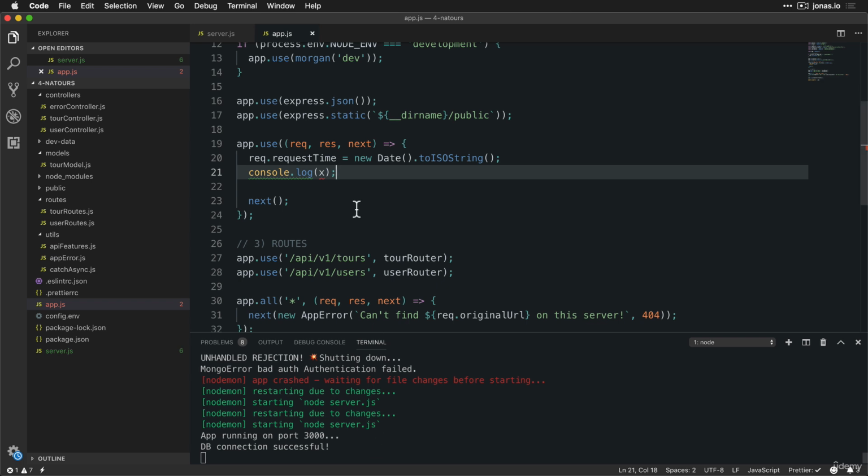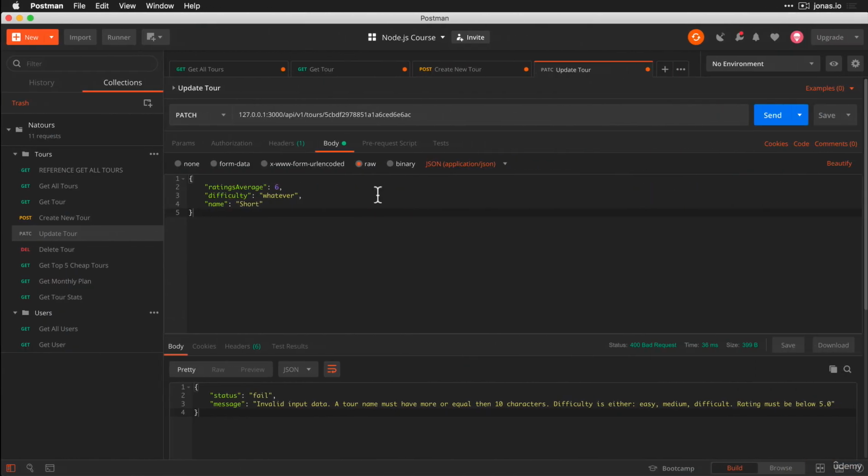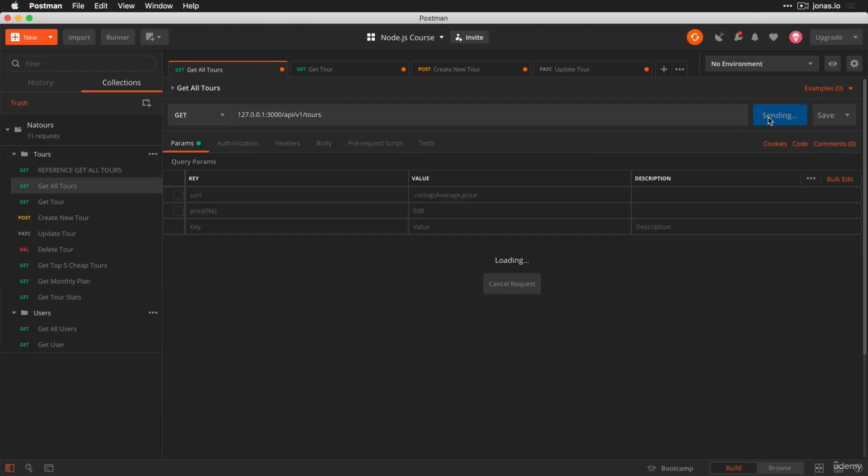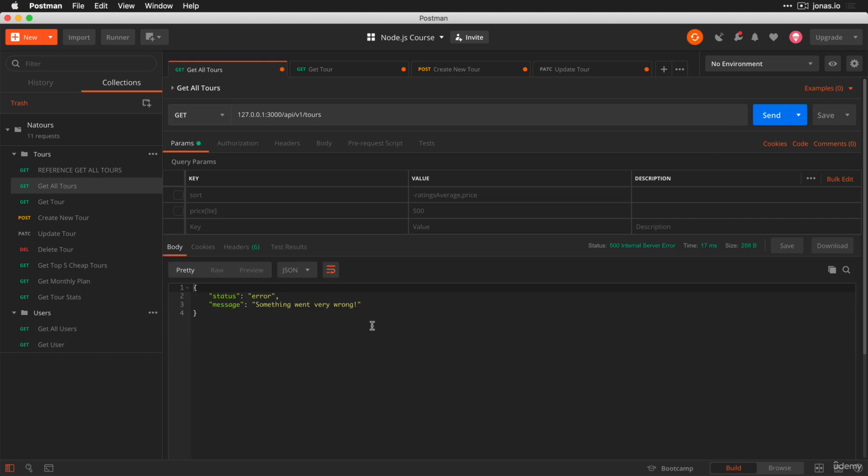Well, it's because this middleware function here, of course, is only called as soon as there actually is a request, right? And so let's see what happens when we do a request. So let's do a get all tours request, and let's wait for it. And here we get a "something went very wrong" error message with a 500. And that's also because we are still in production mode.